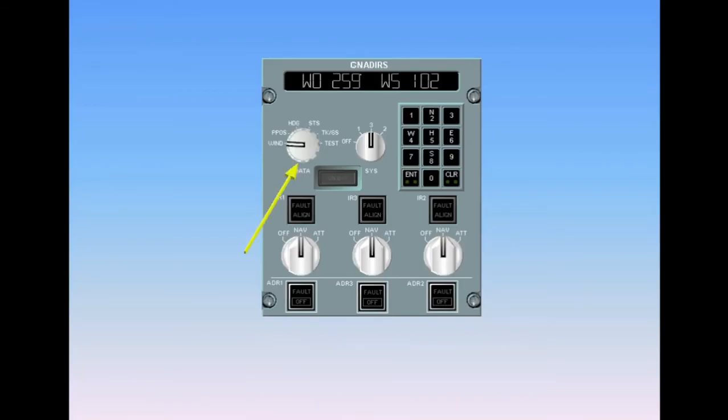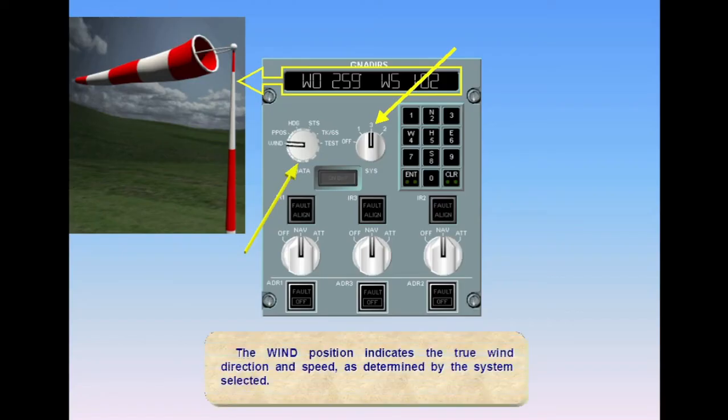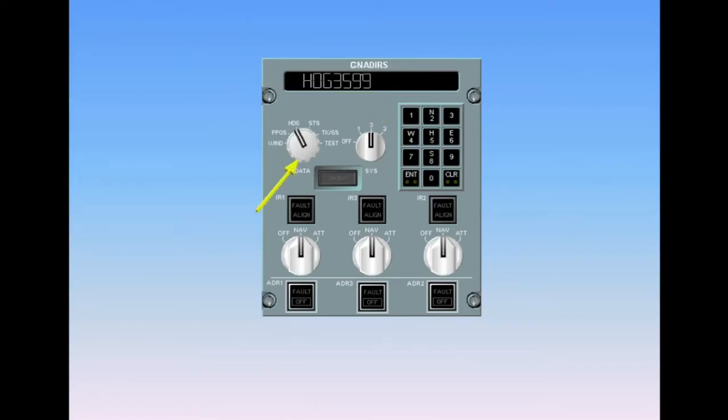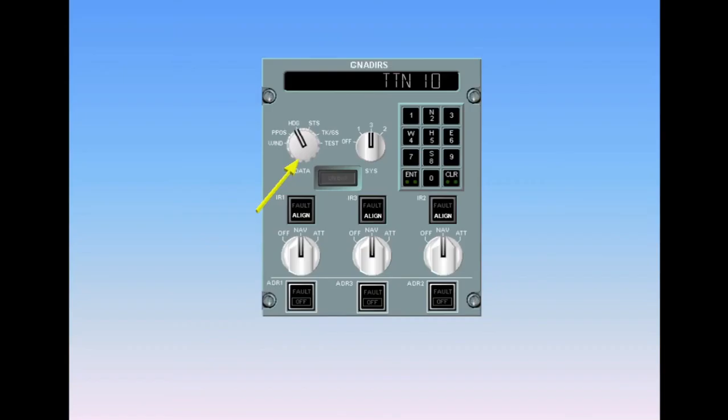The wind position indicates the true wind direction and speed as determined by the system selected. The HDG or heading position displays the true heading. If heading is selected during IRS alignment, the time remaining until alignment is complete is displayed. This is shown by a TTN, time to nav, indication. Currently, the display is showing that there are 10 minutes remaining until the alignment is complete.